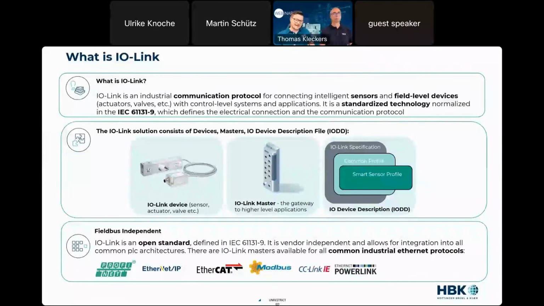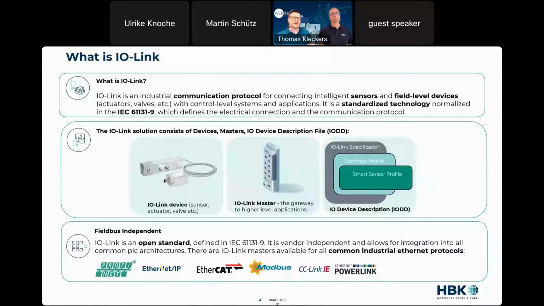And if we look at what the IO-Link solution is actually comprised of, we have the IO-Link devices. This would, for example, be a load cell with an IO-Link interface shown in the picture. Then we have an IO-Link master. This is essentially a hub that connects the single IO-Link devices. One point to mention here is that the connection between the device and the master is a point-to-point connection. And the third element of the IO-Link solution is a so-called IODD, which stands for IO Device Description.